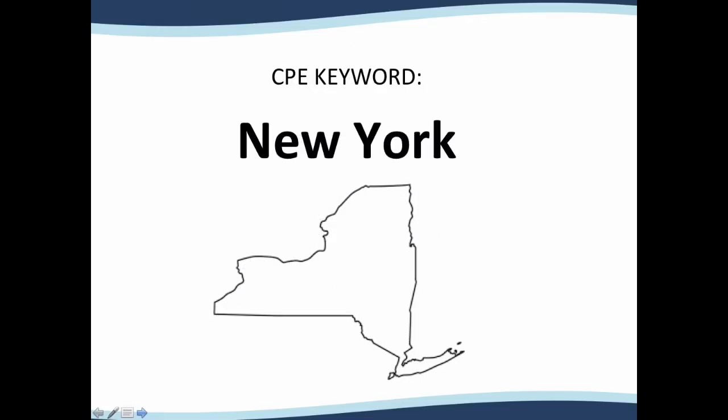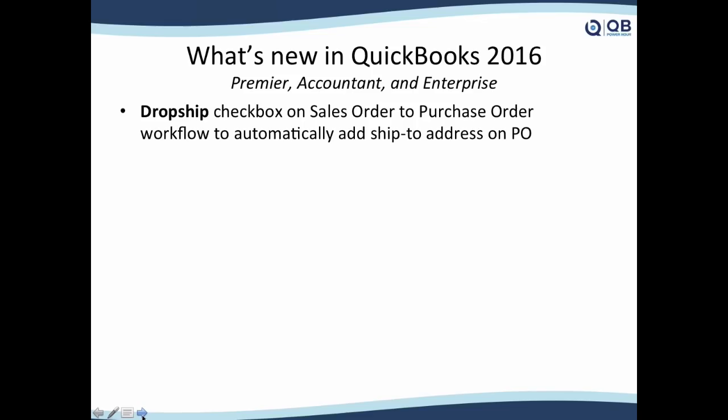This is, whoops, the big one here is what's new on, actually, before I do that, let me do this one real quick. This one was added only for clients that work with sales orders and they go from sales order to purchase order. Because sales orders are not available in Pro, this is only going to be available in Premier, Accountant, and Enterprise. Again, this feature was only supposed to be available for Enterprise, but we saw it available in Accountant.